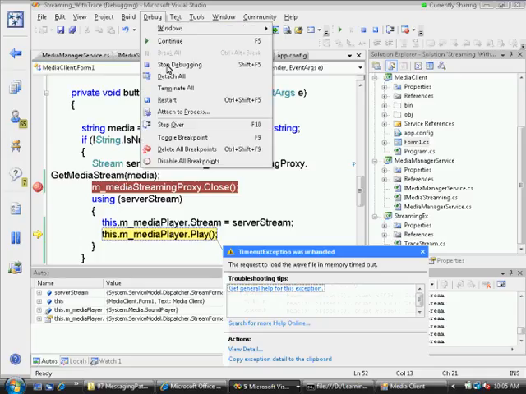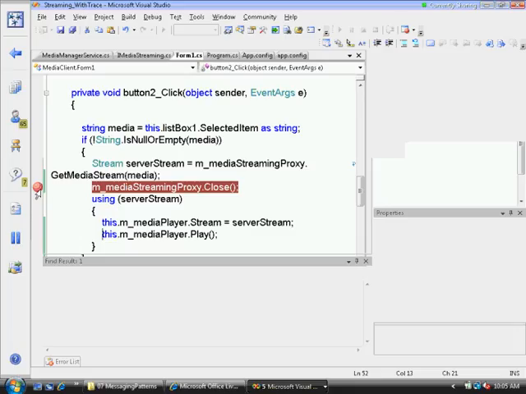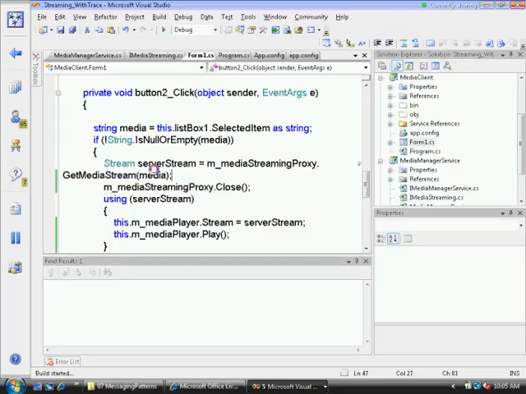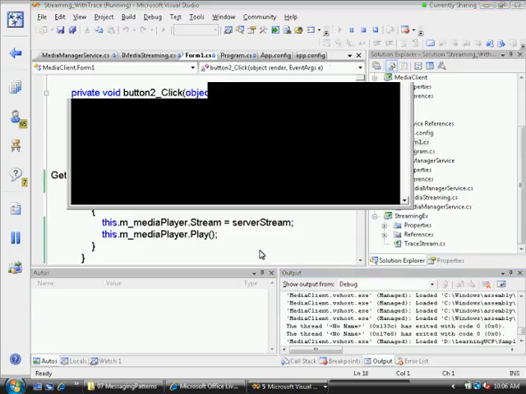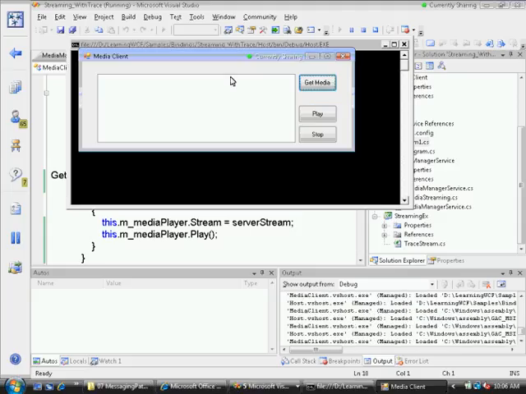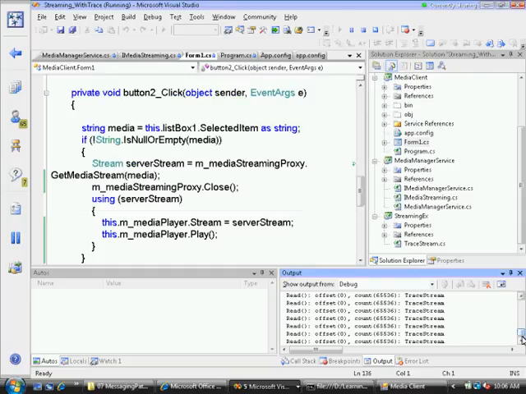Yeah, so again, debugging is not a happy thing for doing this, so I noticed that this will happen from time to time. But you saw that the streaming happened later. That's really the point here. And I'm not playing the music out loud, of course, because you won't be able to hear it properly. But this is all being sent to the output window again, like I said. Every single read, 64K, right? Until it's finally done.